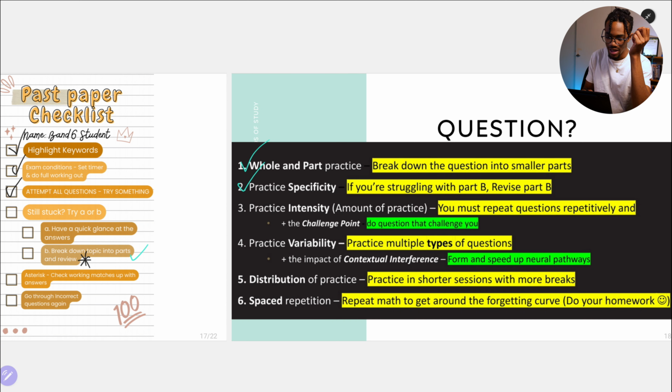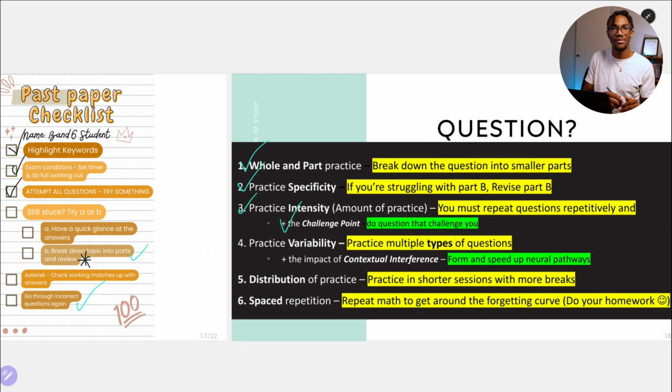Practice intensity, right? We're going to be repeating questions, which we've done here. Practice intensity, so finding a challenge point, doing questions that are hard for us. Doing past papers, so we made a mistake. So we're obviously going to be doing questions which are challenging enough. However, initially, when we're going through the textbook and revising what we needed to, we're doing easier questions. So it balances out.